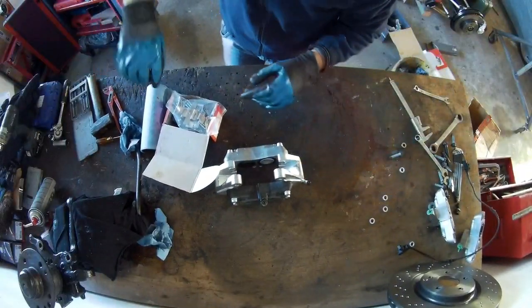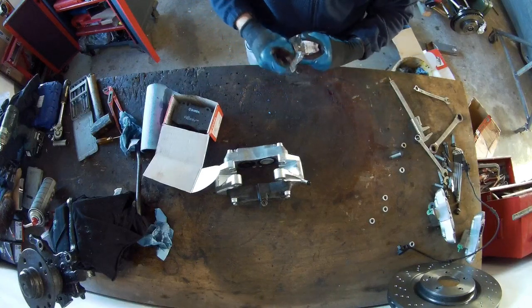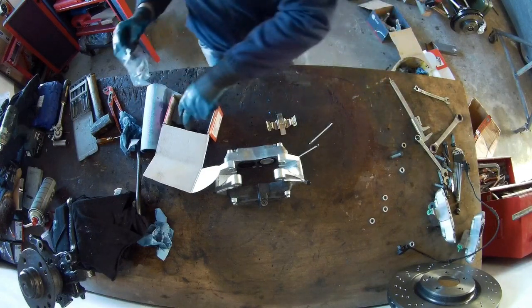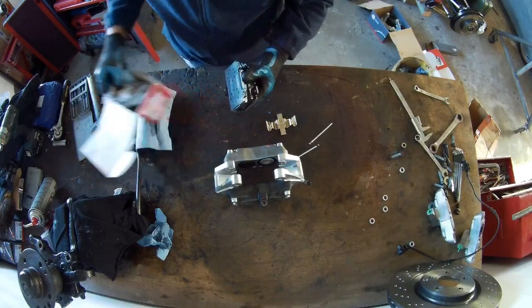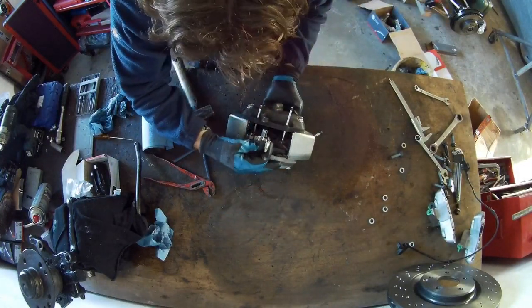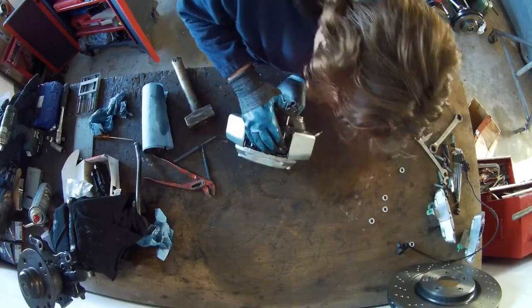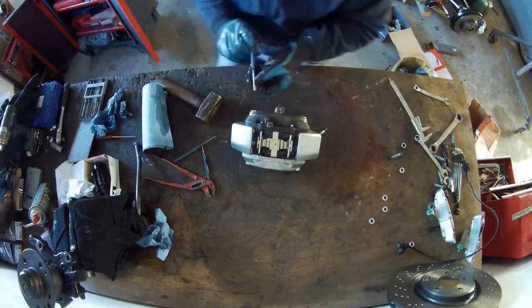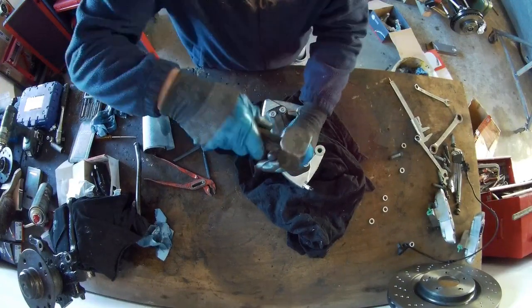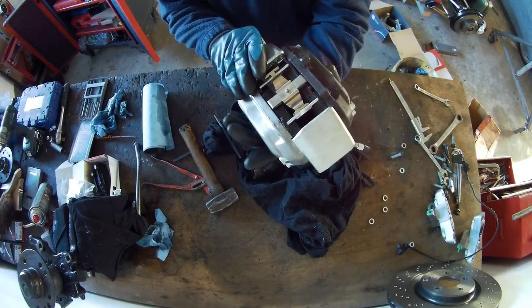So we're going to put the blocks in the caliper. So I've got a set for two pins. The rest can go in there. Two blocks, two sets, all the same. Nice. That's it. Locks are in. So now they are going on the hub.